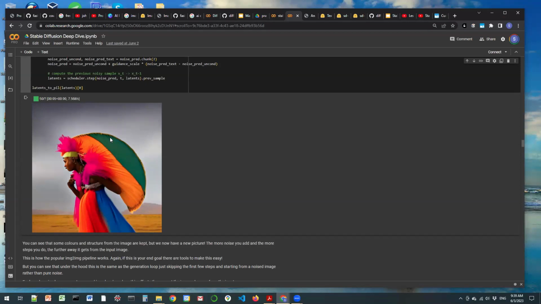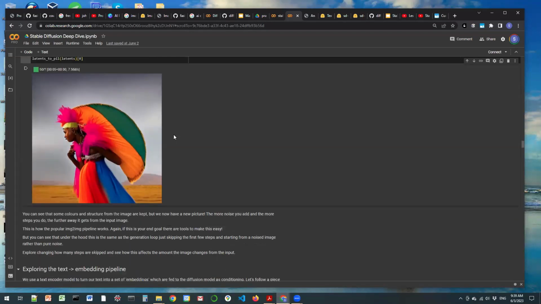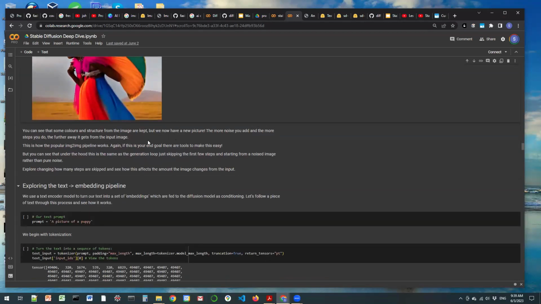And again, if you vary, and by the way, I played with it too, you can vary the guidance scale on this. The more you increase the guidance scale, it adheres to the prompt while applying the colors. If you lower the guidance scale, it goes away from the prompt and just adheres to the colors of the input image, regardless of what prompt you give. So that's what he explains here in the text. Again, I would encourage, as I keep repeating, play with this and you'll get much better intuition of what's going on and what these various knobs and settings allow you to do.